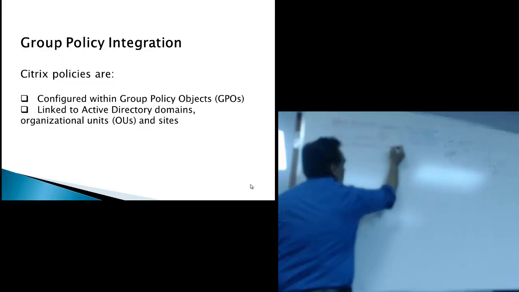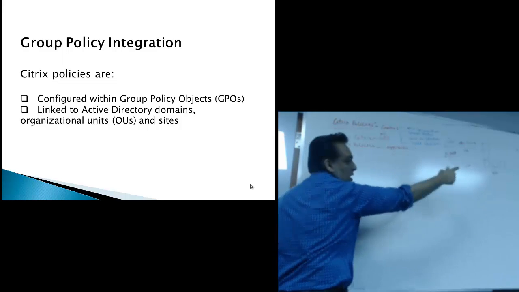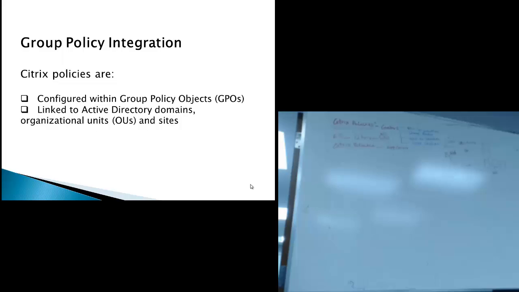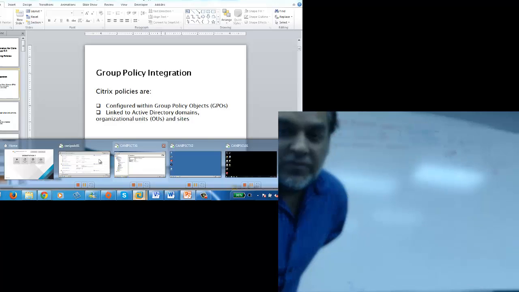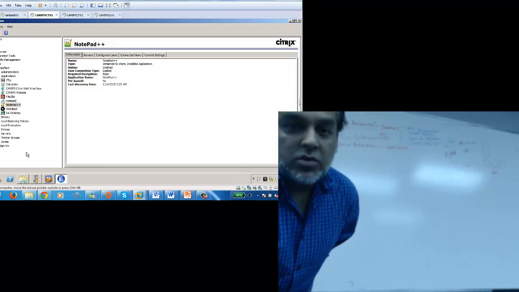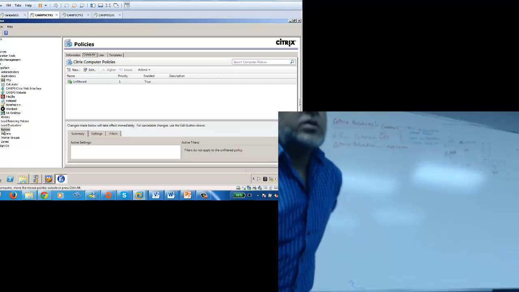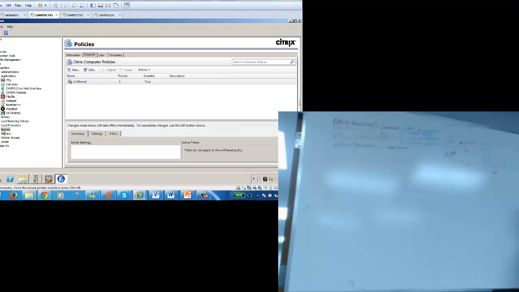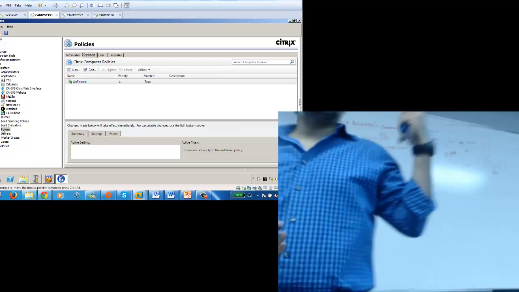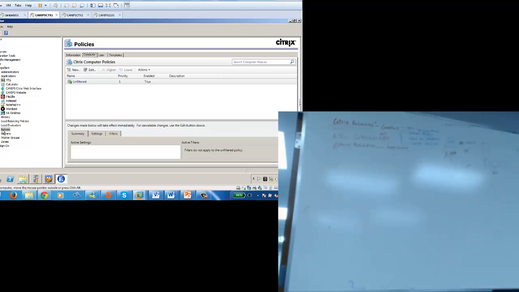from App Center. So we're going to see how you create a policy in App Center. Actually, we can see that right now. If we go to your Citrix server, right here you have Citrix policies. If you create or manage a Citrix policy right from here in App Center, you are managing and deploying Citrix policies from App Center. You're not doing it through group policies. So they are managed differently. Although the same policies you can manage through GPM as well, which is group policy management.